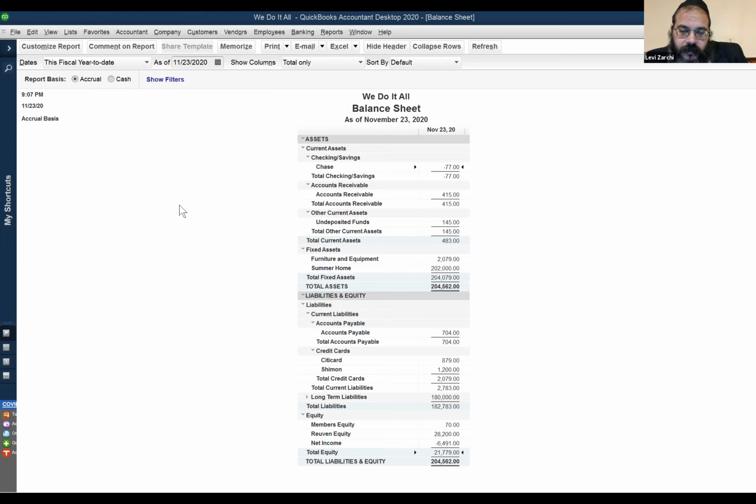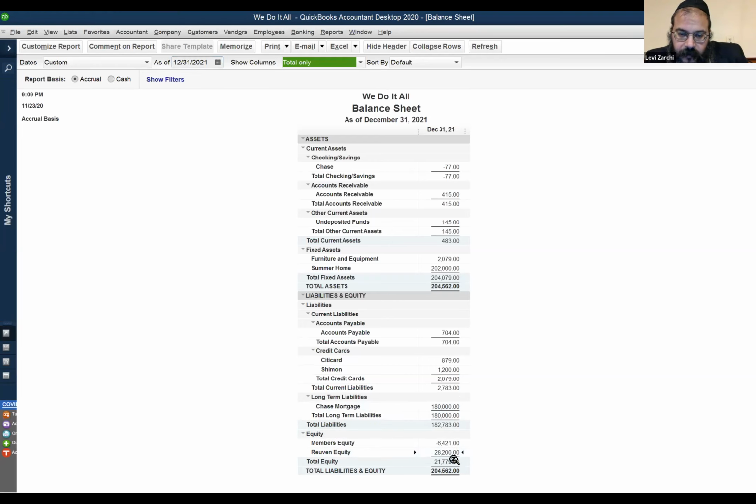If I would, as an example, move the report to a year ahead, the company is not really pulling out of Reuven's equity. They're going to pull the money out of members' equity. That's just the way it uses the profits from one year and the losses from another year all go through members' equity, because we want to keep track. What Reuven put in was 28,200. For all practical purposes, his value in the company is down to 21. But at the end, he might want to take a personal loss in an investment, and you want to keep track of what he originally put in years ago. So we don't take it out of his account every year. His account stays fixed. That's his equity, 28,200.